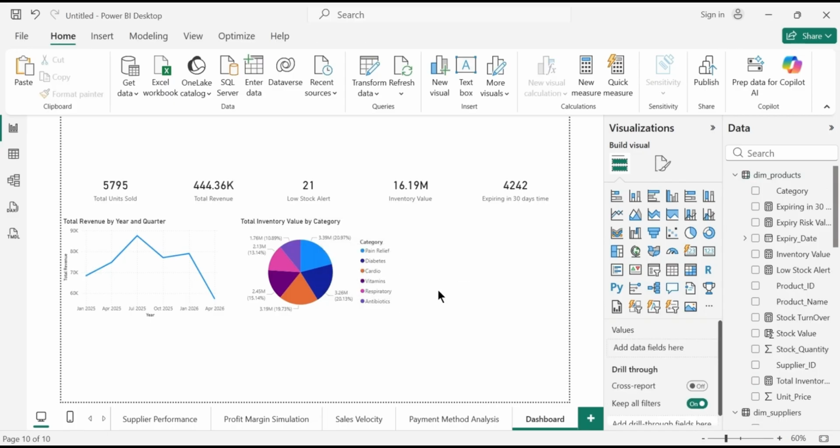Let's now check on the next one, which is actually the sales by customer type. So this one will actually be a column chart. I will hit on a column chart there. Remember, we do not actually have a column chart in these visualizations. So you always have to click on the stacked column chart.